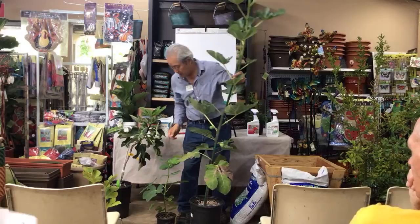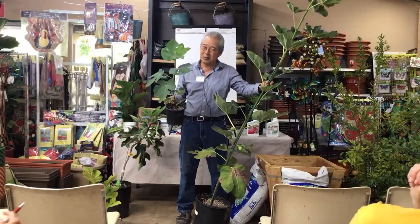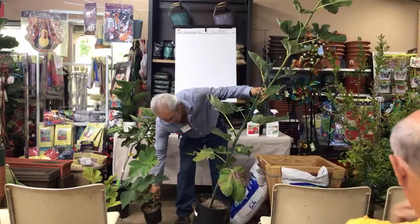And we know a lot of the stuff being sold on the internet, they sell stems, and you get stuff this thick, you know, the chances are not that good. If you've got a stem this thick, which is about a good 1/2 inch to 5/8 inch caliper there, that's definitely going to grow. That's got a lot more strength in it.